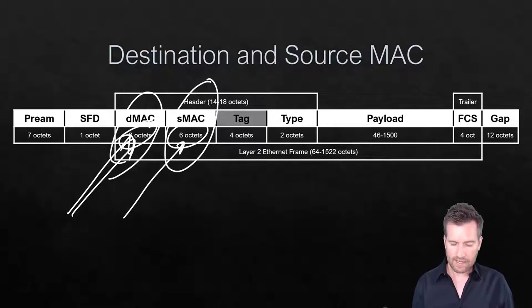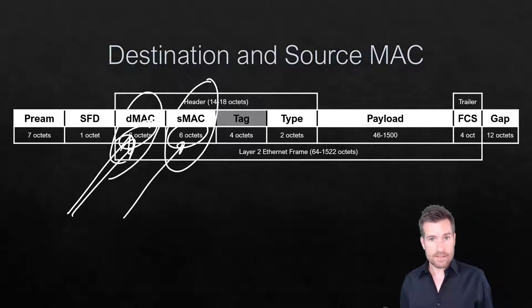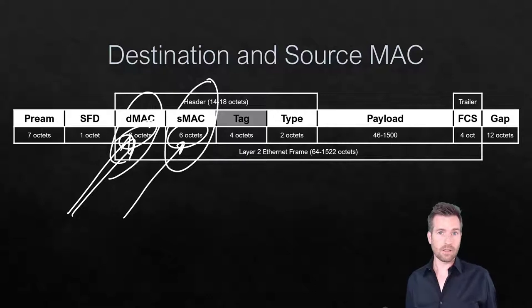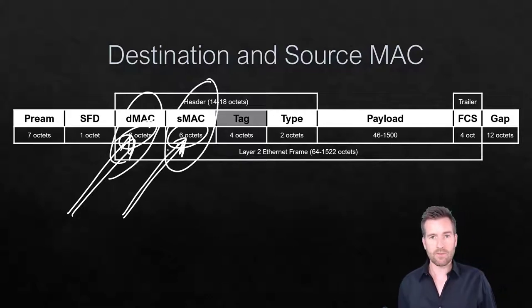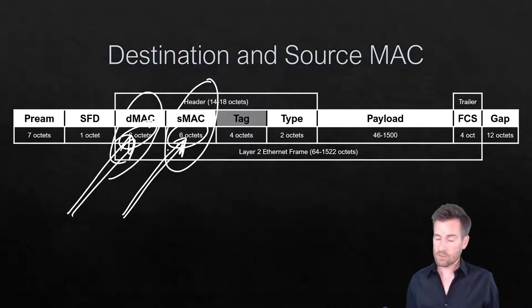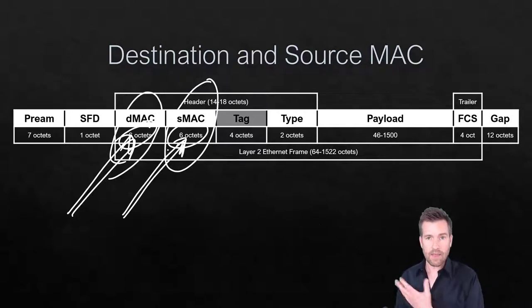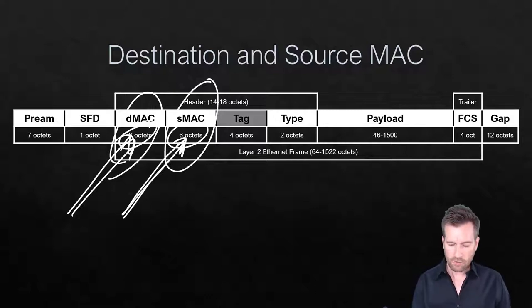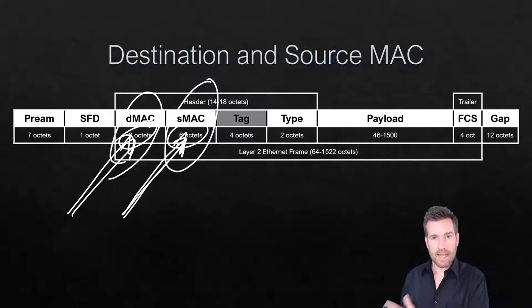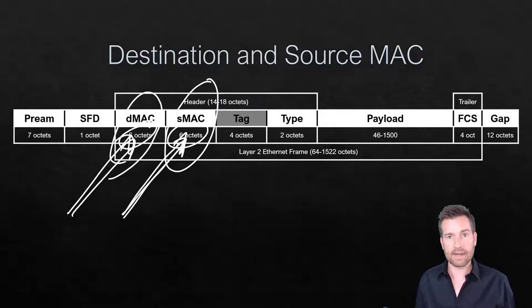The source MAC address is needed for a couple reasons. Number one is that the switch needs to learn what devices are on what ports. So it uses that source MAC address information to learn where different devices are on the network. The other thing is once it gets to its destination, the end machine is going to need to know how to form a reply. That information allows the end machine to know who's communicating to it and how it's going to form a reply to that other machine.